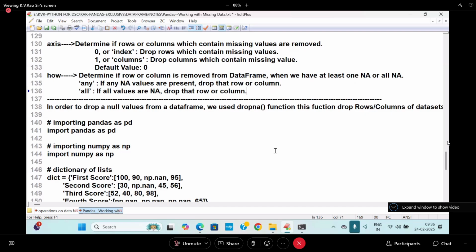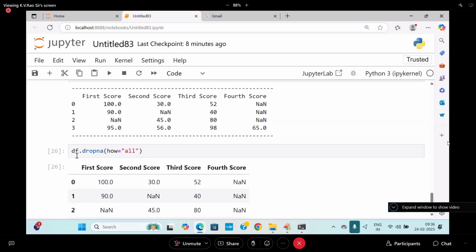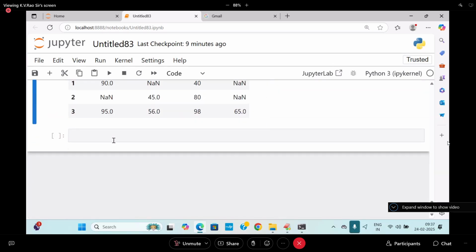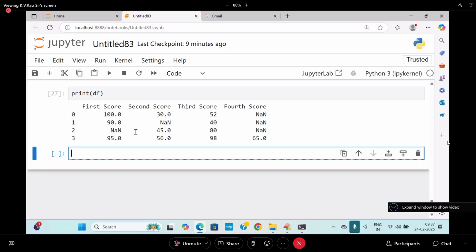So here, in this case, what is happening? Not even all the rows contain NaNs, not even all columns contain. So if any one is containing NaN, you can go for removing that value. I think you are following me. So that's why it is not removing anything here. Are you following me? So by default it is going to contain what only? So here df as it is, because I'm not completing everything now here.